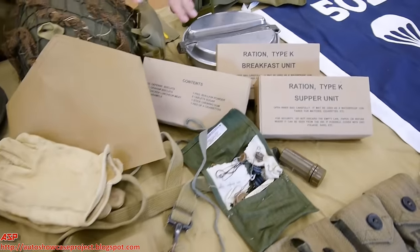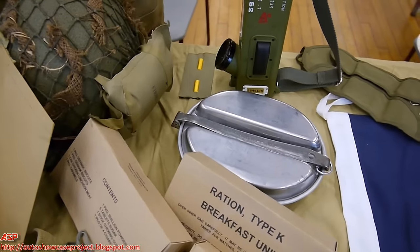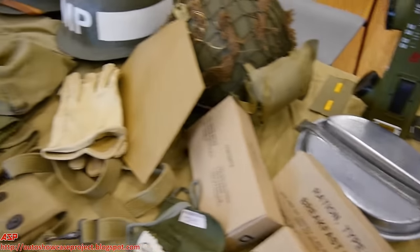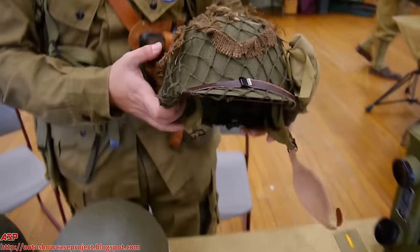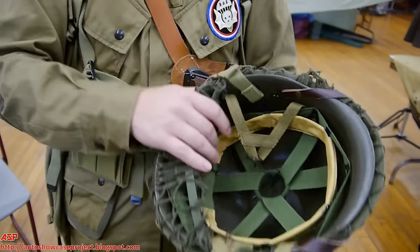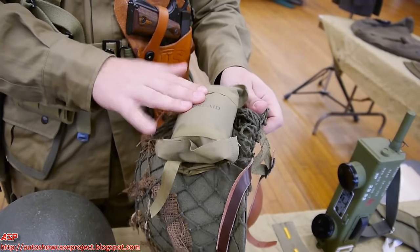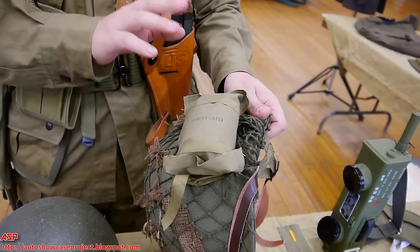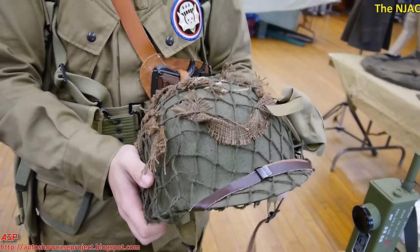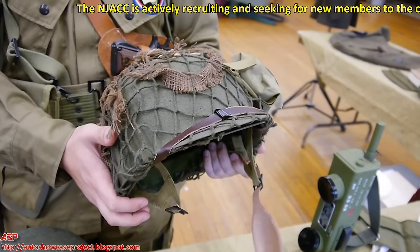We have some of their rations — their food came in different types. Their mess kit, of course — this opens up and you have your plates, utensils, everything else in it. A sewing kit for if anything ever comes apart on them. An assortment of helmets. The jump helmet was slightly different from the standard infantry helmet in that it had the jump harness on it to help hold the helmet on — you don't want your helmet flying off when you jump out of the plane. The men were also issued a first aid pouch; inside were bandages, a tourniquet, and a tube of morphine. They either wore them on their helmets or clipped onto their jacket — that was their personal choice. They would wear the helmet net with pieces of burlap on it, which helped practice a form of camouflage and break up their outline.